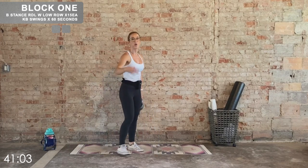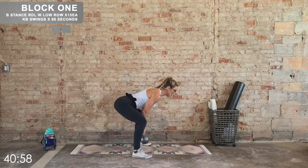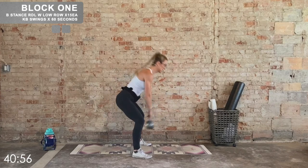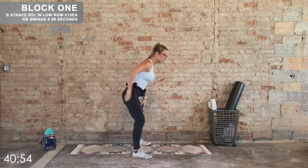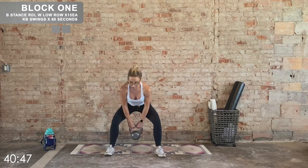We shouldn't feel this in the shoulders. We should mainly feel this in your glutes and in your hamstrings. Here's a side view. We hinge from the hips, big drive forward, squeeze the glutes, but make sure you're keeping a neutral low back and not thrusting it forward. All right, I'm gonna face you. 60 seconds in 3, 2, 1.